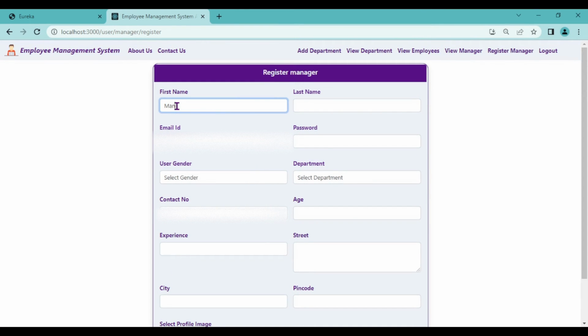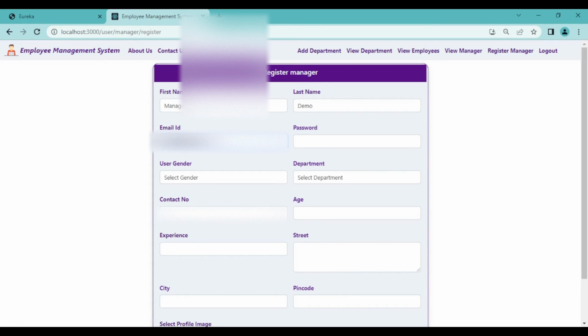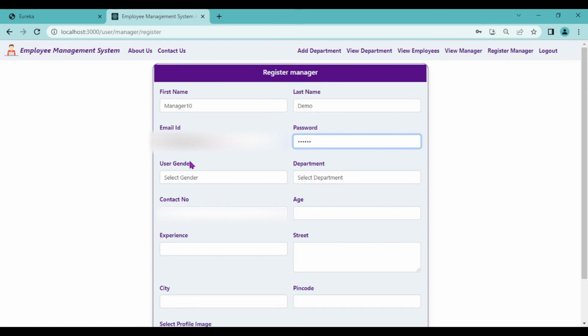So I will write manager 10 demo manager. I'm entering dummy data here; we can add proper data.